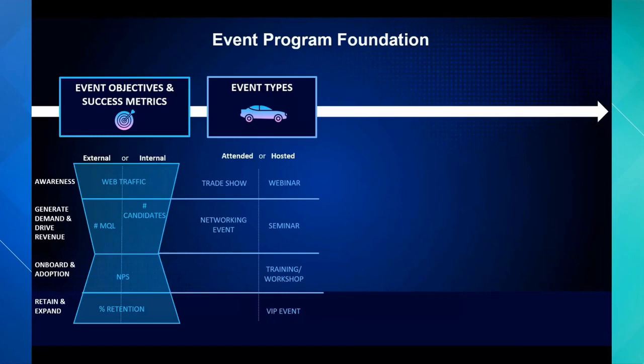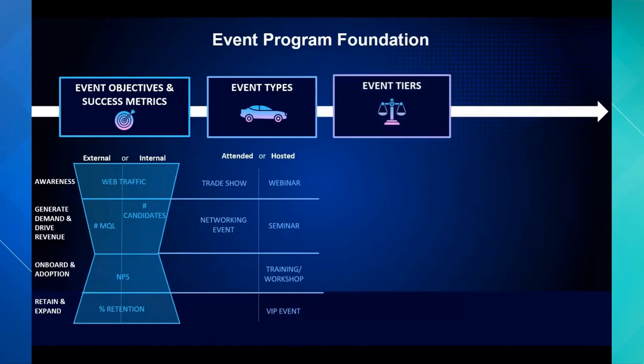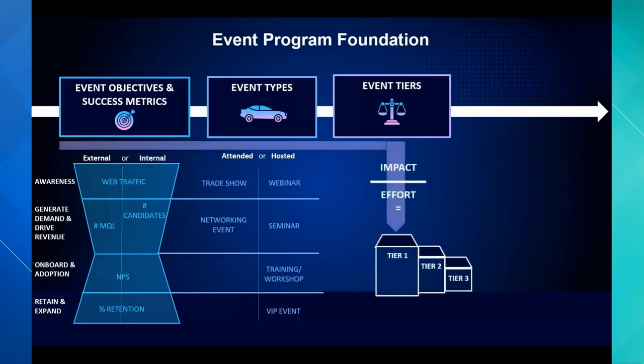So if the event type is this empty shell, this vehicle, we start to fill it up when we start talking about our tiers. And for Cvent, our tiers were historically built and based on stakeholder opinion, where every event was the most important event and top priority. Well, now we're taking a calculated approach. We are using those objectives and success metrics. We're then balancing it with the general programming complexity and level of effort it takes to execute one of these event types. That gives us a 360-degree view and a calculated tier rating.